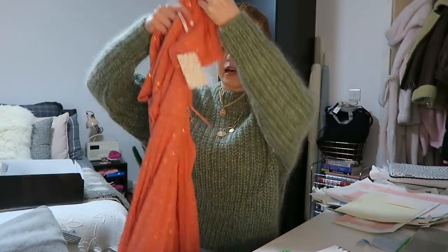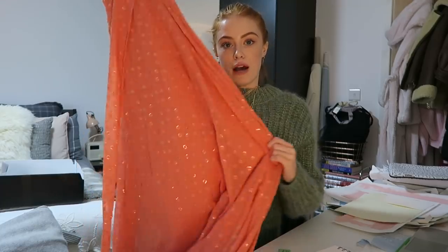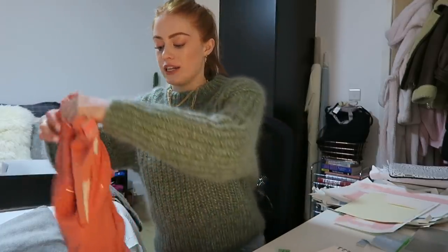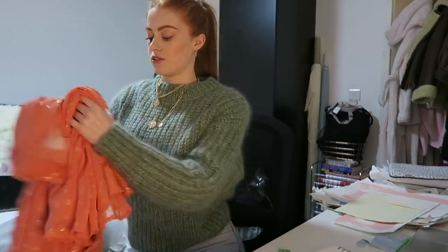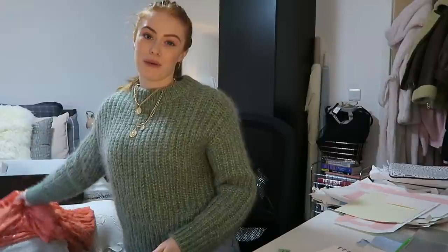But I found this gorgeous, gorgeous dress. It's a maxi length dress and it's all sparkly and it's got a slit down the middle. I may try these on at some point. And then it's got a little tie that goes around, and it's just such a gorgeous dress. Not really weather appropriate for right now, but it's one of those things I can see myself wearing to so many things in the summer. And it's got little hints of gold in the polka dots, so I can style it up with loads of gold accessories. I'm just so excited.